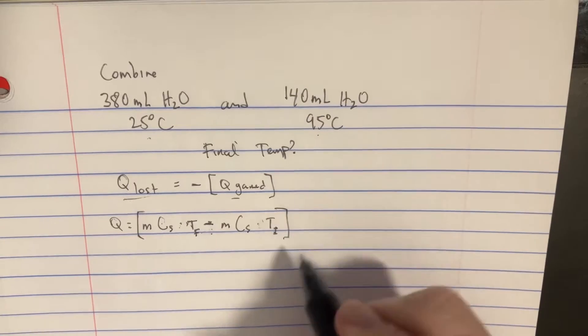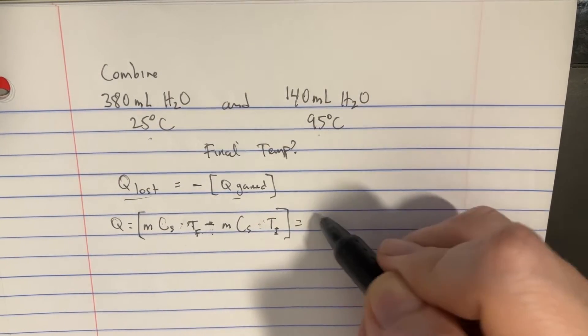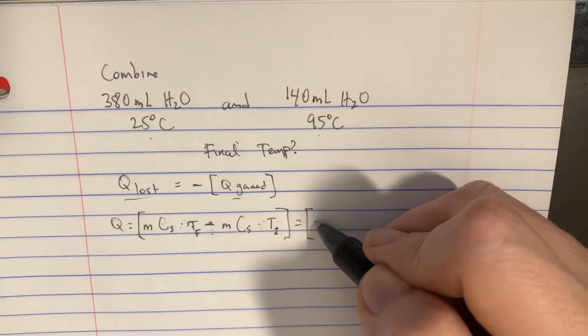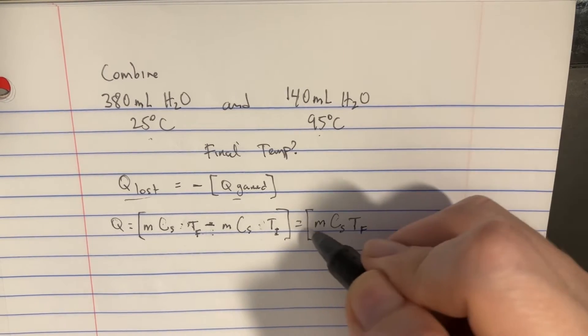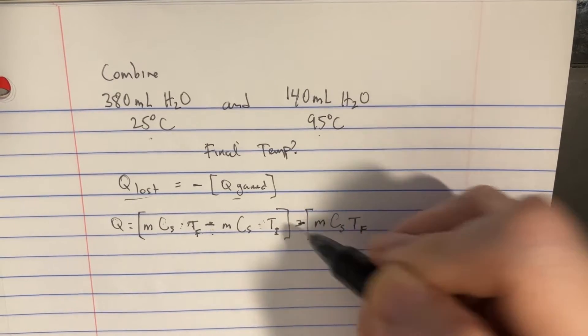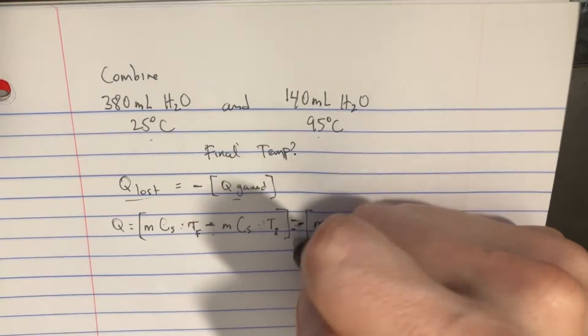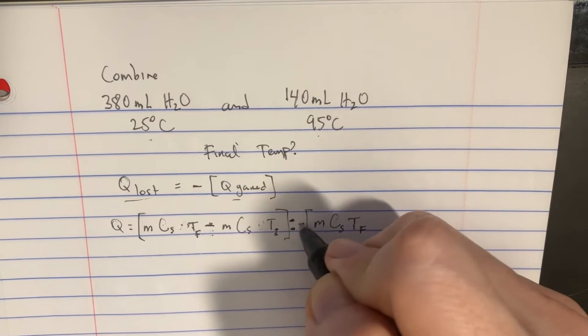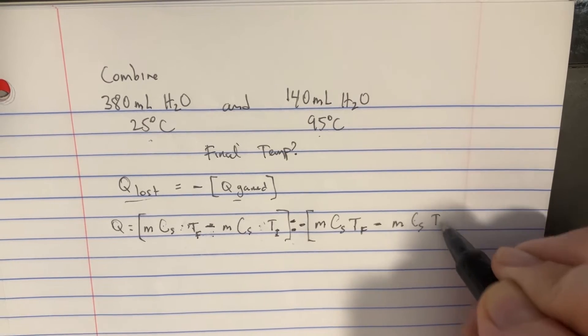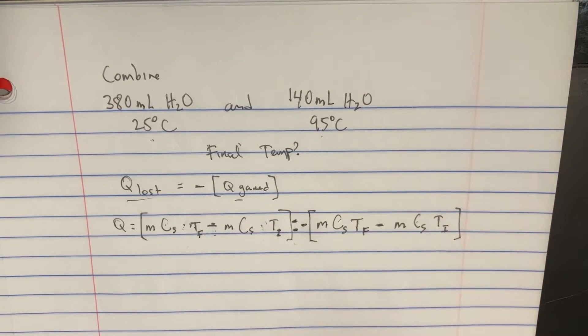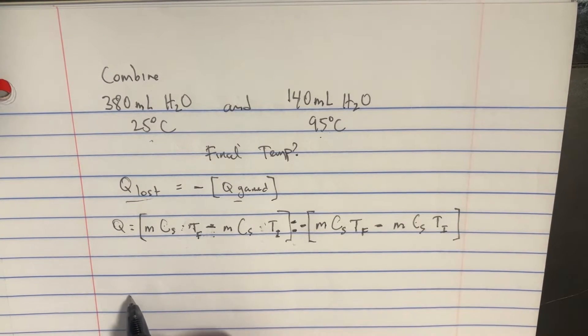So it's something more like this. And so now we have the Q's set up. And this is going to be equal to the second Q's. This is for this side, and then we'd have another one over here literally the exact same way. But this one would be set up with a negative sign over here. So I'll just keep in mind, it's a little bit messy here, but you know how it is. So we have an equal sign, and then that's negative. We're going to set up the exact same way. Obviously since it's negative, this thing would be negative and that thing would be positive, but we'll deal with that later.